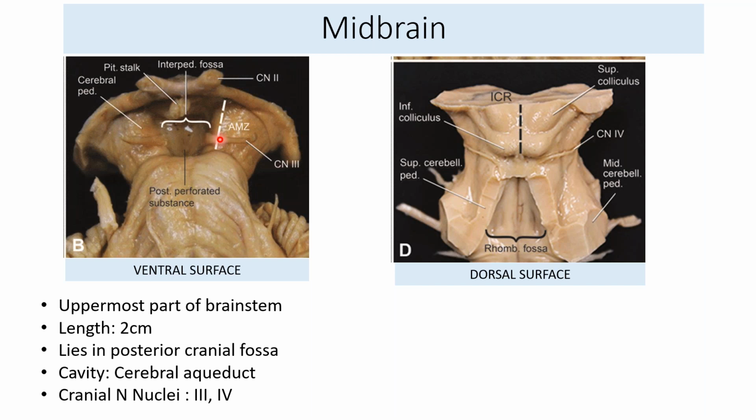In the first picture you can observe from the ventral aspect the third cranial nerve, the oculomotor nerve, arising, and from the dorsal view you will be able to appreciate the fourth nerve, which is the trochlear nerve. If you look at the diameter, the trochlear nerve is thinner as compared to the thicker oculomotor nerve.